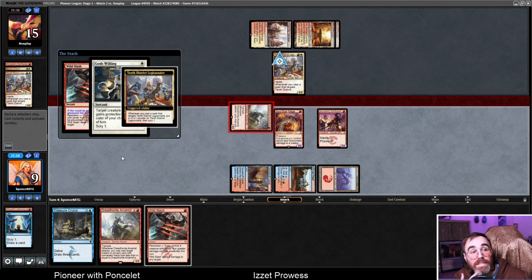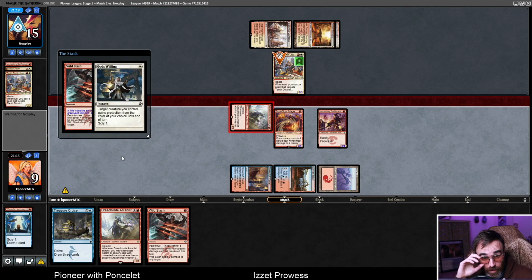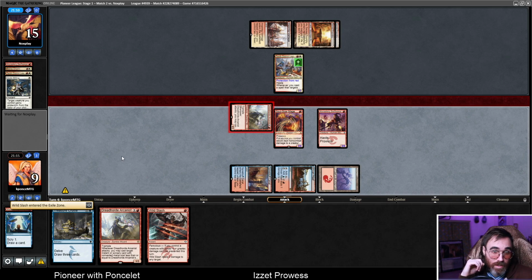Yeah. Oh, God's Willing. All right. So they're going to eat our Dreadhorde Arcanist. They must have just drawn the God's Willing. I don't know why they wouldn't have cast it last turn. That's weird, actually. That's fine. Obviously, it would have been nice to get in for 3 here, but that's fine.